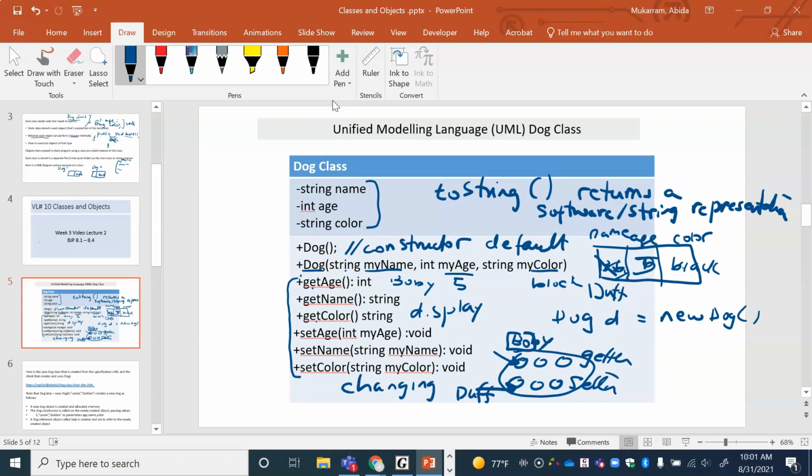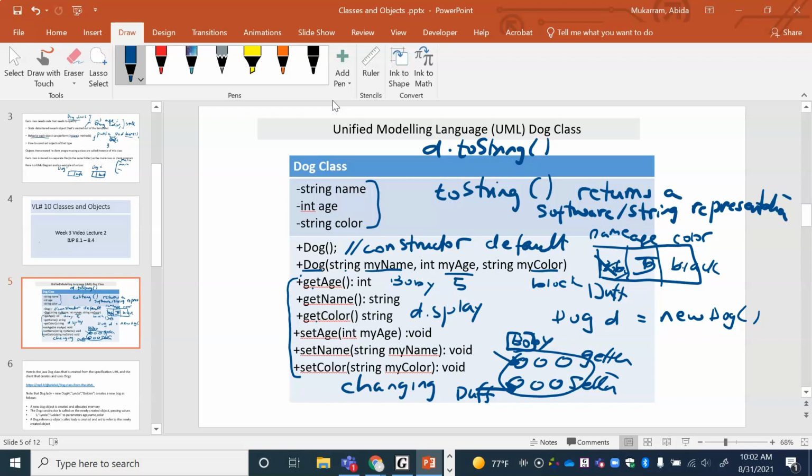So when you say, for example, d.toString, then what we expect to get is a string that could be something like: my name is whatever name it is, my age is so-and-so, and my color is so-and-so. So this is a very basic method that's available whether you write it or not.